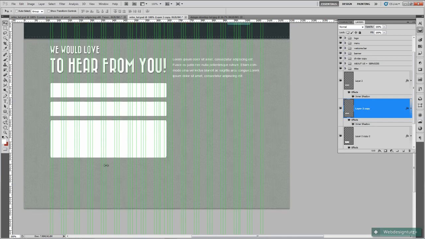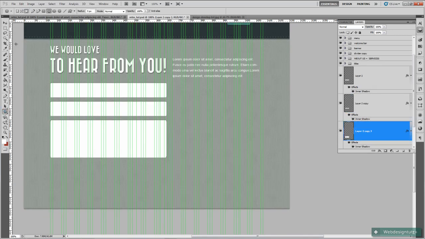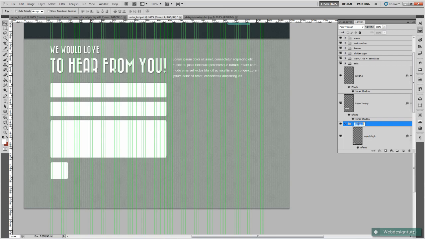Right then, and then we'll add in our captcha. So with the rounded rectangle tool selected again, we'll create a new layer, and then just drag out a square. We'll line that up, bring that up a bit. Then we'll give it the same inner shadow as those. So hold down the Alt key, click and drag the FX icon into that layer. We'll call this captcha BG. In fact, what we'll do is group this straight away, Control G, and call that captcha.